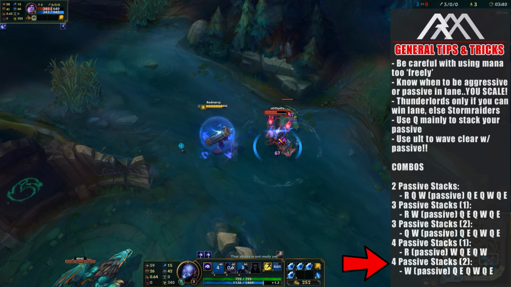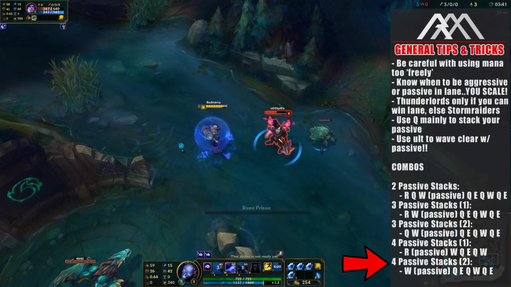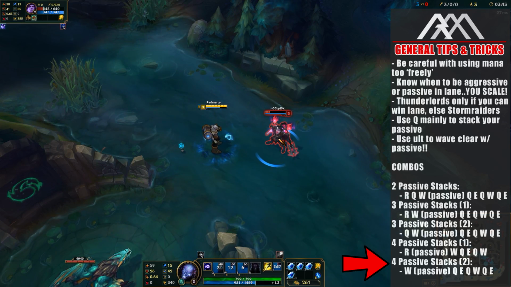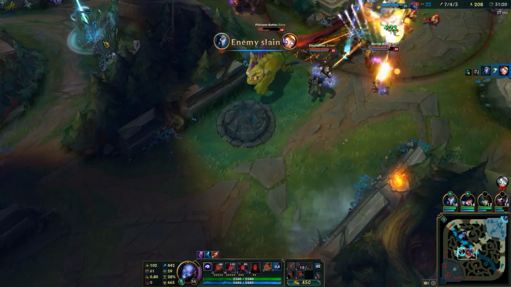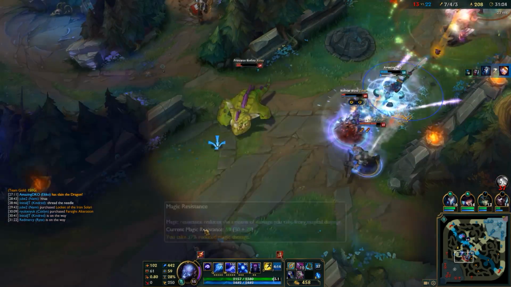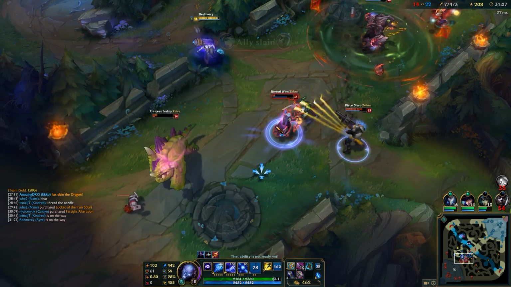W to proc passive, Q, E, Q, W, Q, E. This one has a lot more damage than the previous example, but you don't utilize your ultimates, so if you need to gap close, then you might want to use the previous example. Or just simply do not get to 4 stacks and instead get to 3 or 2.